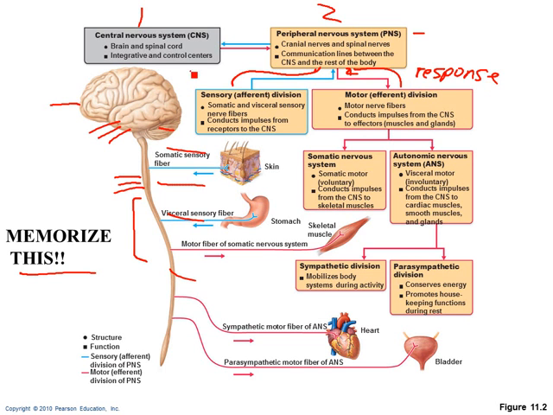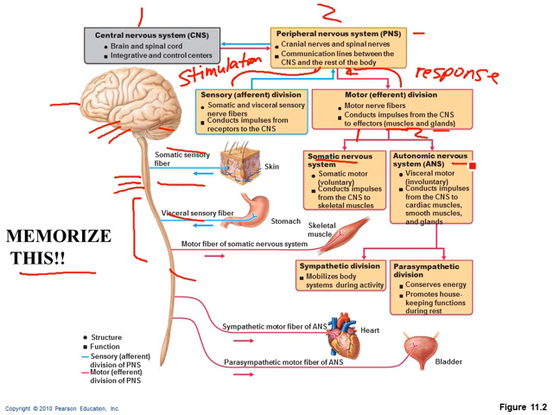So the sensory is the stimulation, whatever sensory receptor was stimulated, is bringing that information in. The efferent division is taking the answer or the response back out. Now this efferent division can go to muscles or it can go to glands. So you divide the efferent into two divisions: we have a somatic nervous system and an autonomic.